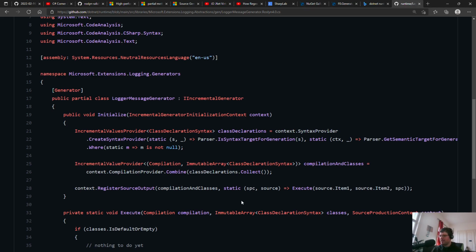So, for example, if I have 7 files in my compilation and I only edit 1 file, now the syntax tree of that file needs to be put into the analyzer again, but not the other syntax trees because they haven't changed. Now this is only partially true, but something like this is the model.